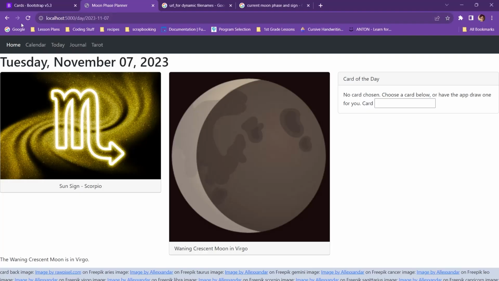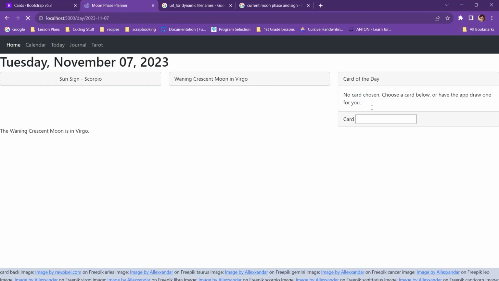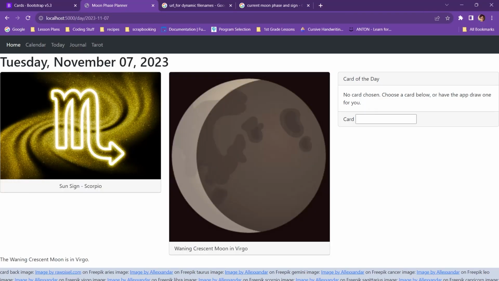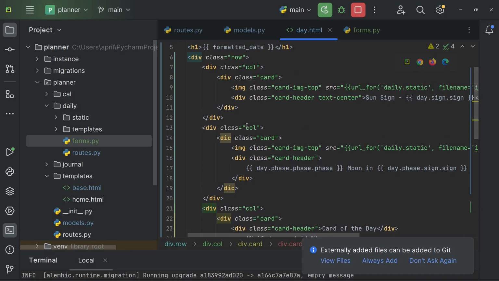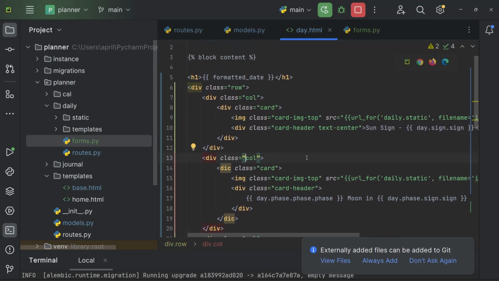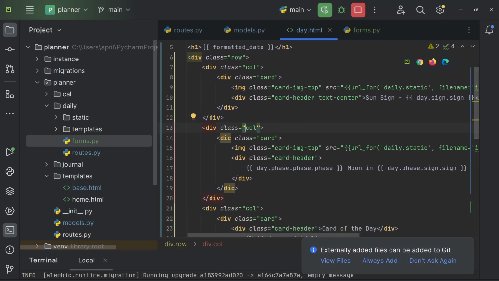Okay, how does that look? Yeah, that looks better. Maybe text center on all of these. I think I can put it in call and it will center all the text.